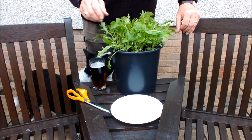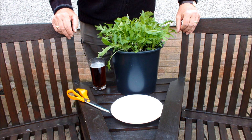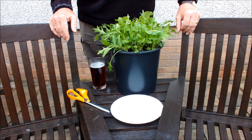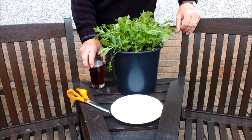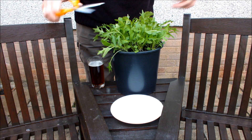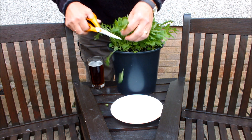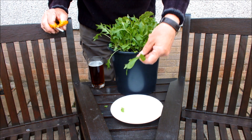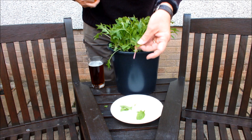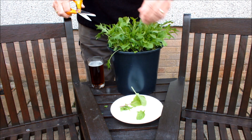It's now four weeks since we first sowed these mixed leaves in this eight-inch pot using a seed mat. I think you'll agree those have come on really well and we're ready to take some. I'm going to make myself a cheese sandwich to go with my beer. We'll take a few leaves. What I'd recommend when you take your leaves is to snip them — if you try to pull them, it'll actually pull out the plant itself. Just snip them and take the biggest ones first, as they're the most mature, and the rest will grow on behind.